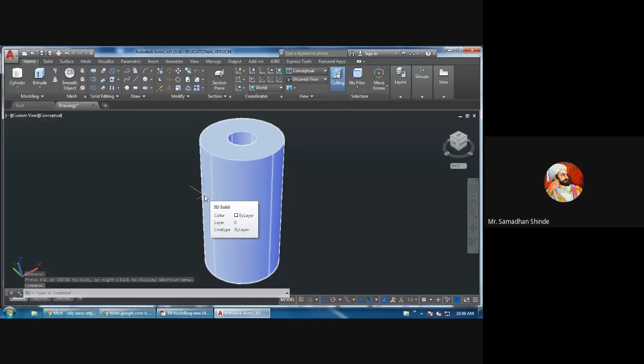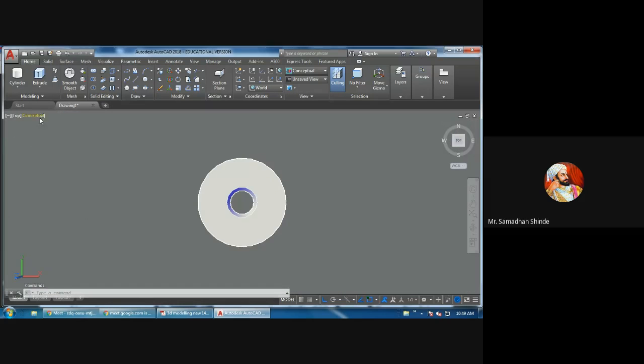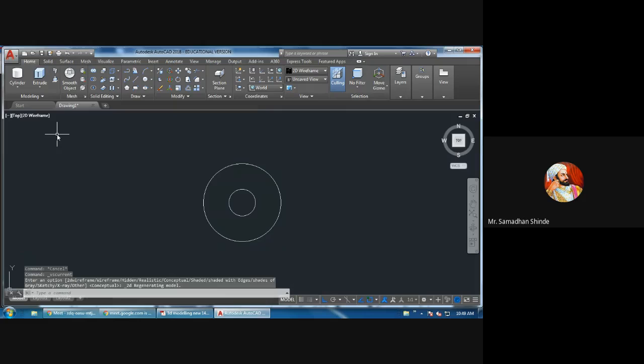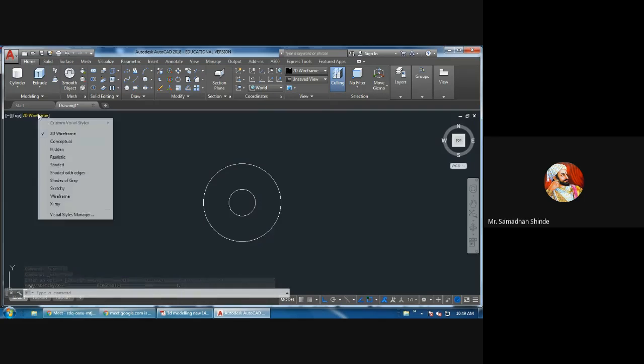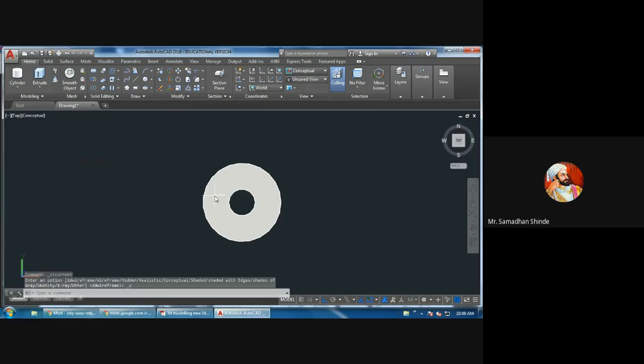Again, there is one command called slice. Slice means to cut. We can cut, as we have seen in engineering graphics sections of solids, the object by the xy plane, etc. Similarly here also we can cut by using the slice command. Type SLICE, enter, select object, enter.